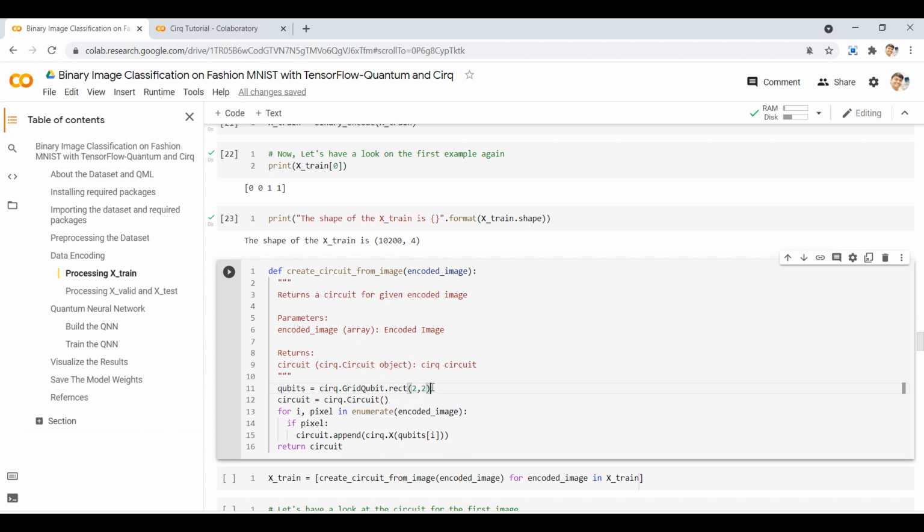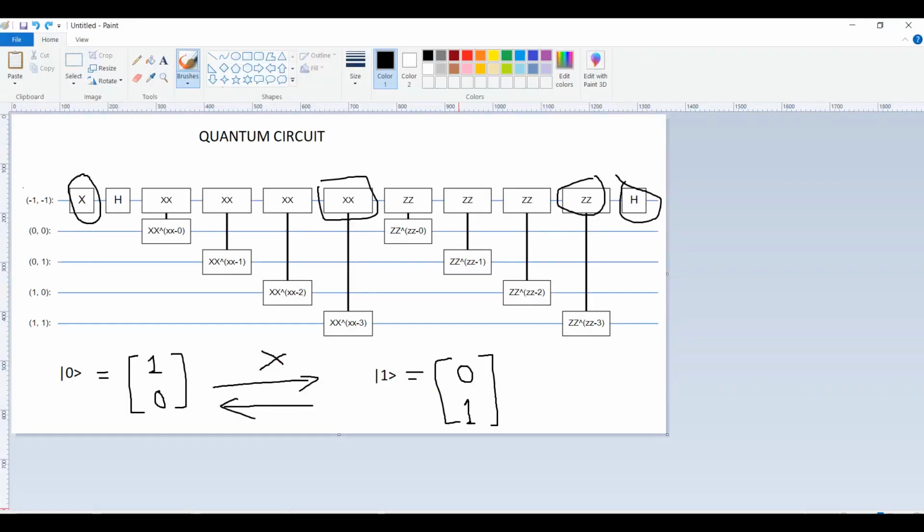If I bring you back to our model example, just try to note these names of the qubits. These are just the coordinates of those vertices of the rectangle: 0, 0; 0, 1; 1, 0; and 1, 1. So if I just draw, let me change the color.